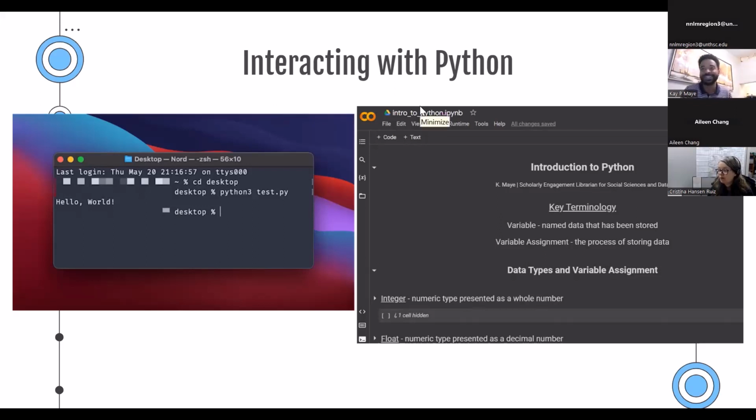Yes, thank you, Jessica. So when we're interacting with Python, we have multiple options. We can interact with Python through our terminal or our console on our system, or we can use an IDE, an integrated development environment. Google Colab is going to be the IDE that we use today. The reason why I prefer to teach and to use IDEs over terminals is because IDEs have a lot of syntactical nuances that you don't get in the terminal or in the console.